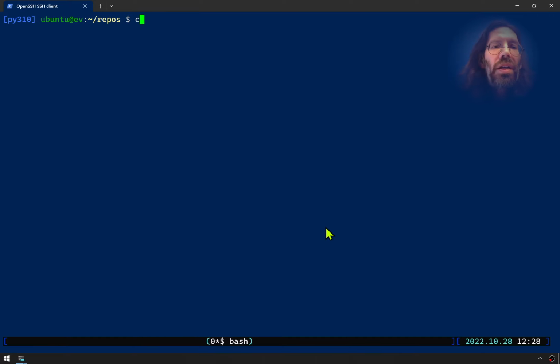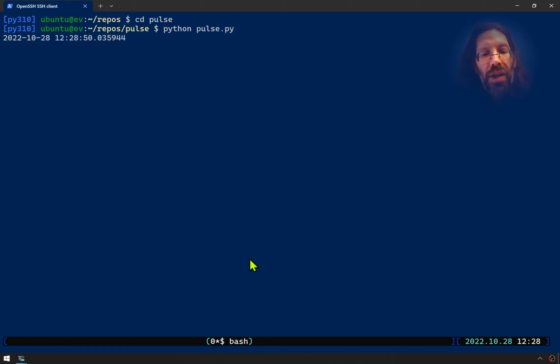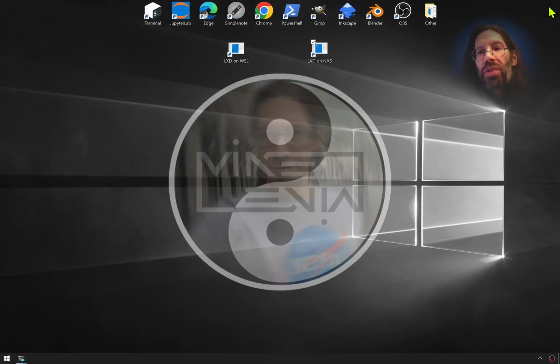And now I can again cd into pulse, and I can again python pulse.py, but having started it under the context of GNU screen, I can now just close out of that and know it's still running.